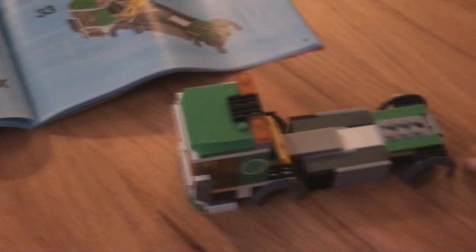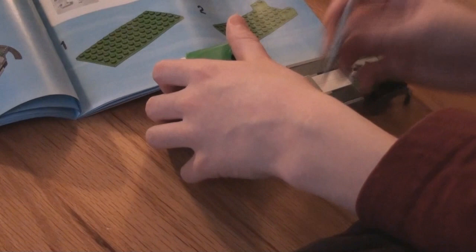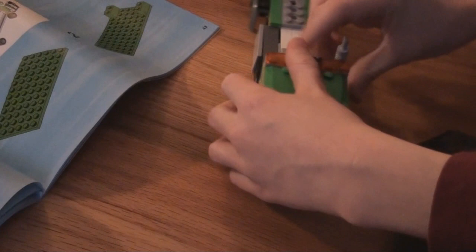Put the pipe on, son. I don't know where to put it. Well, let's look at the pipe. I can see where it goes. Move your hands, let me see. I see. Let me see. I got it. Yes! Yes, he did it. I can build Legos! Yeah, I hope so.